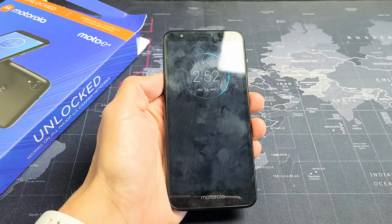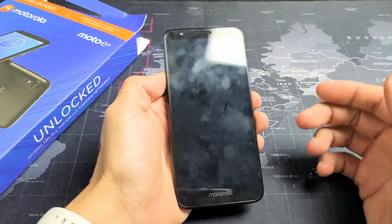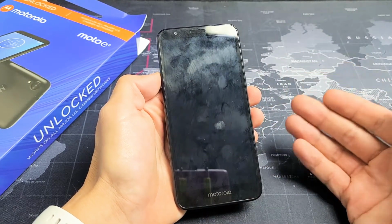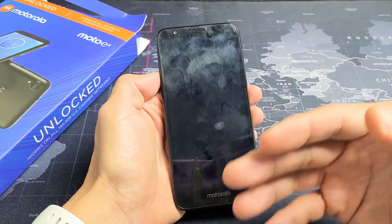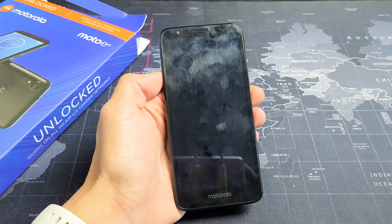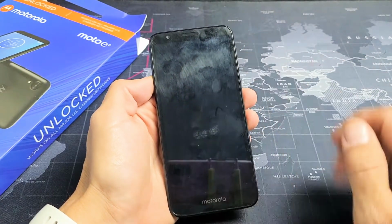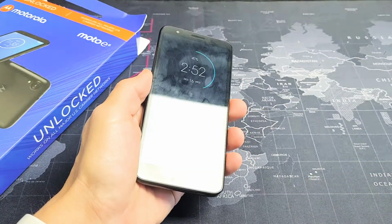I have a Moto E6 here, and you have an issue where you have a black screen, okay? Obviously, mine is working, but let's say you have a black screen. However, you know the phone is on. Maybe you see some LED lights flashing, maybe you hear the phone ring, maybe you feel it vibrate. Anyway, the phone is on. It's just that there's nothing on the screen. It's totally black. I'm gonna give you guys several solutions to get you up and running right now.